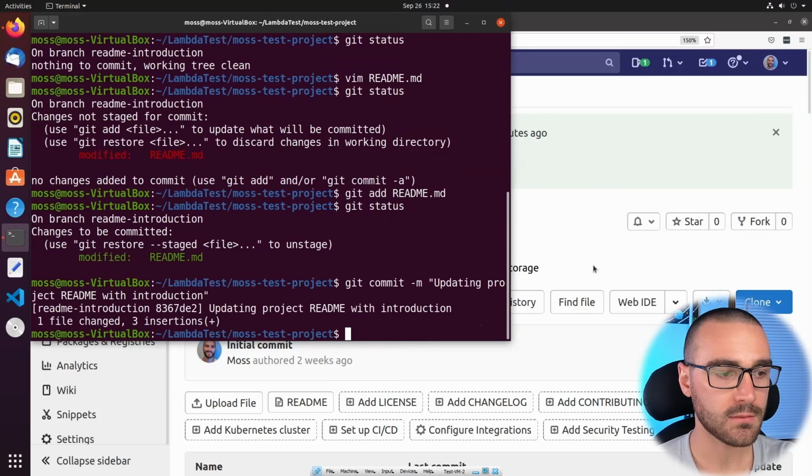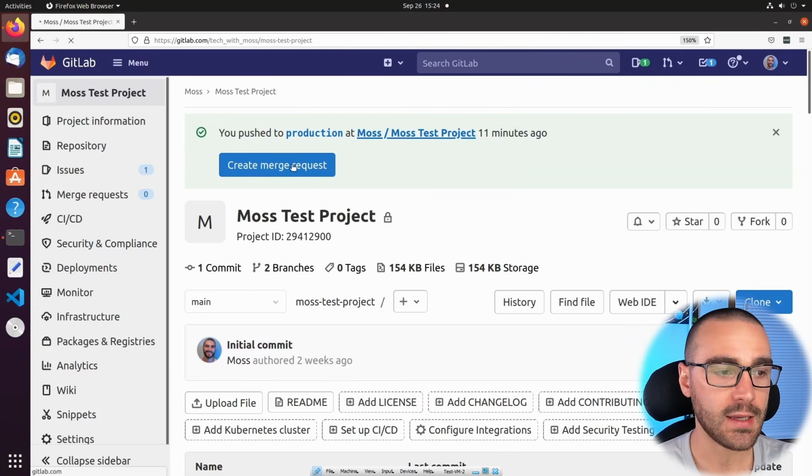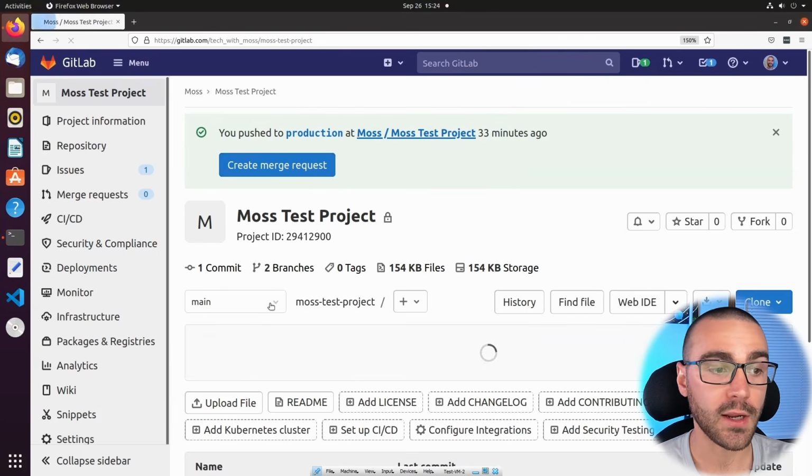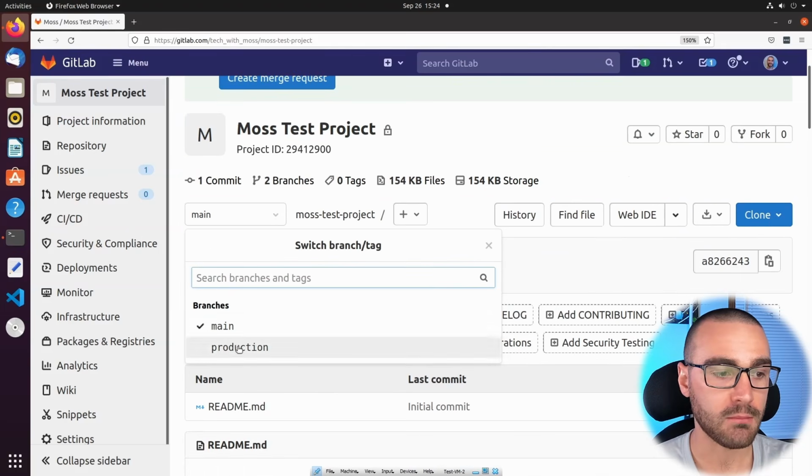Okay. So now in our local copy of the repository, we have created a new feature branch, and we made a change and committed that change on the feature branch. But neither the branch nor the change that we made on that branch is currently represented in the remote repository. So if we were to navigate to GitLab and I refresh the page, we're not going to see the branch that we just created or the changes that we just made to the repository.